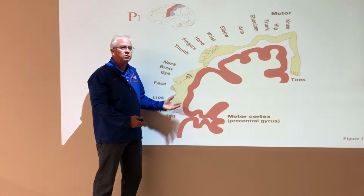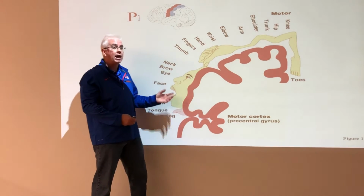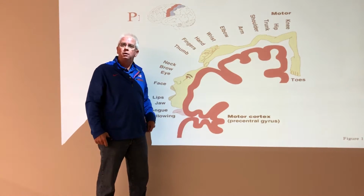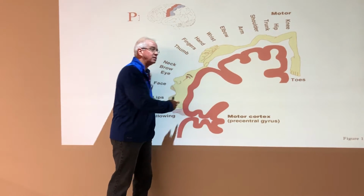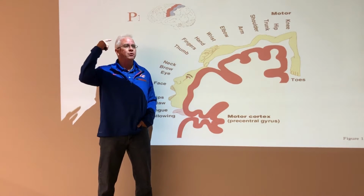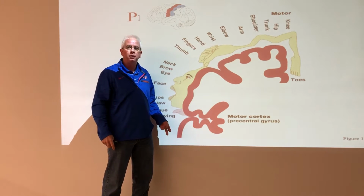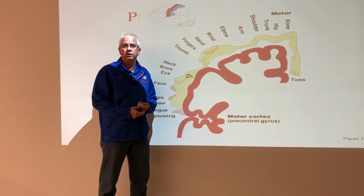Now, neurosurgeons do this all the time in surgery. They have people in the room with them, and they have to remove part of the skull cap for whatever reason, removing a tumor, whatever they're doing. And they expose portions of the precentral gyrus. Now, the brain surface itself does not have any pain receptors on it, which means after you've given a local anesthesia for the skull, and you've cut the bone off, you can wake the patient up with their brains exposed. You can ask them questions, and you can do things to them that are very interesting.